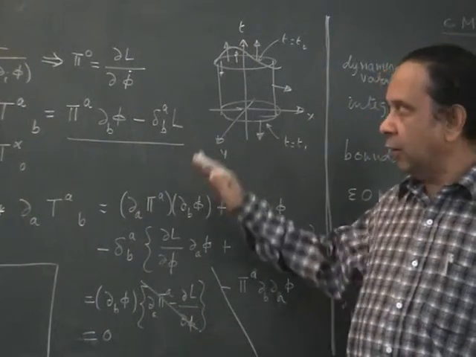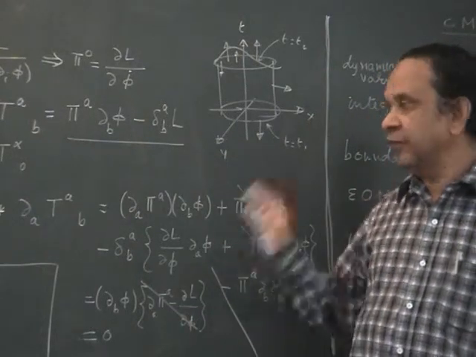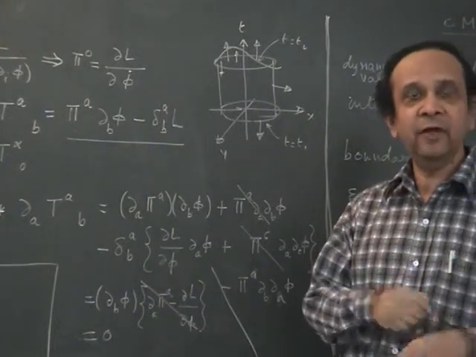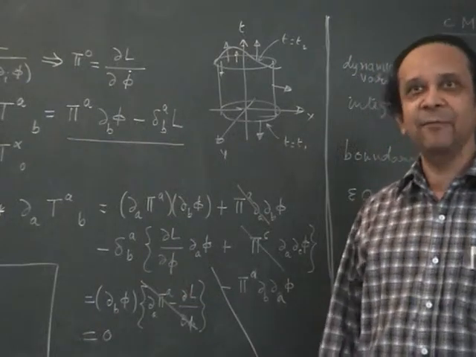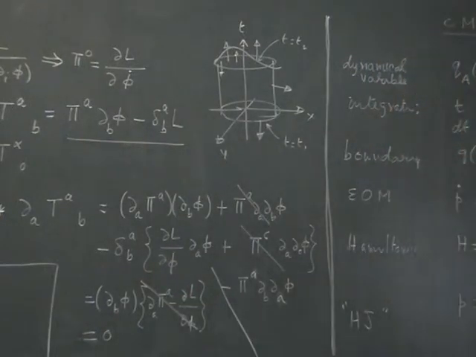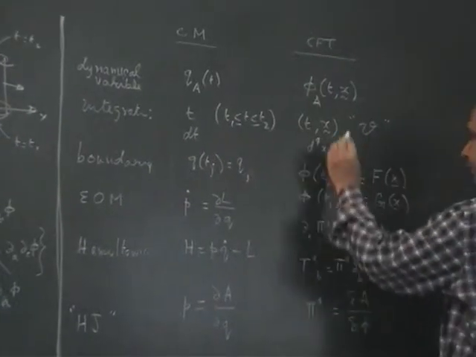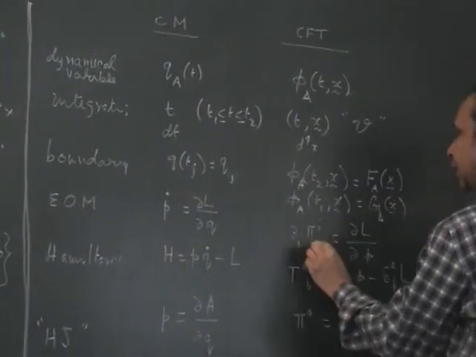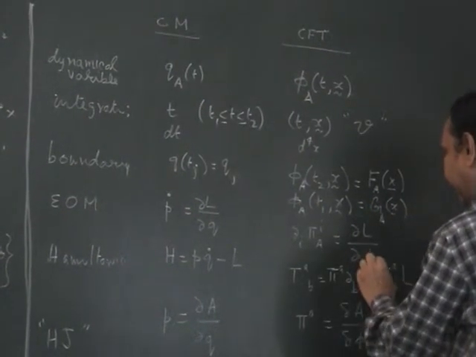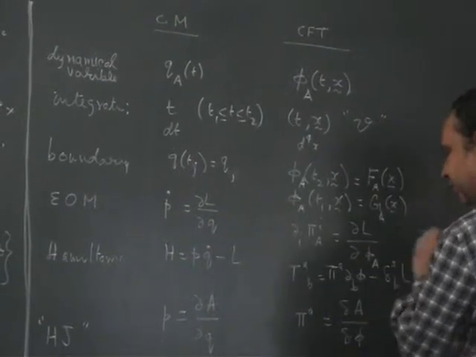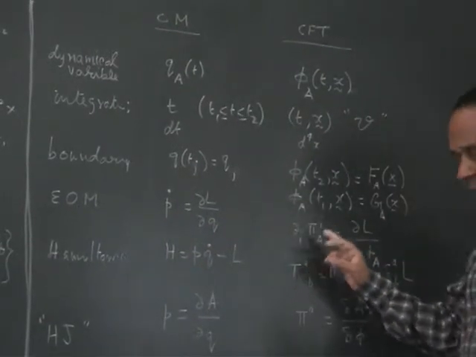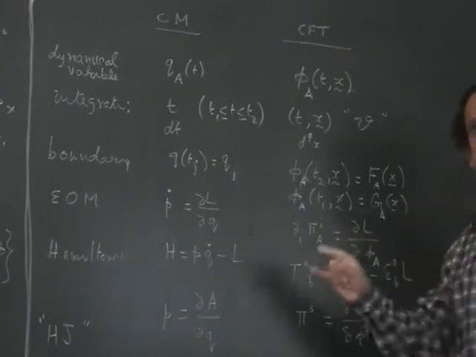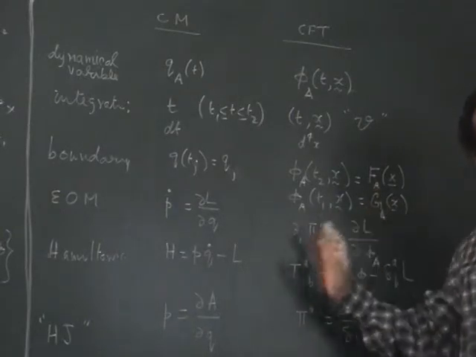So that is basically all that I wanted to do as far as the field is concerned. Now comes the question. This is all with one field phi. What if there are several fields? Play the same game. You add an A. So you put an A here, and this picks up an A. This is A, this is A, this is A. The field equations carry an A index here. So let us spend a little bit of a moment on this. The A labels the field. Suppose you have 23 scalar fields, then A goes 1 to 23. I is your space-time index. So for each one of them you do that.